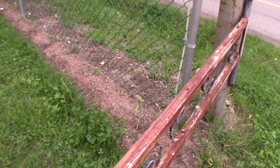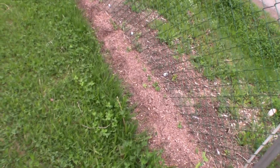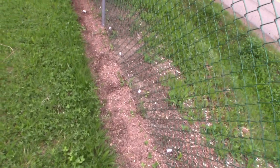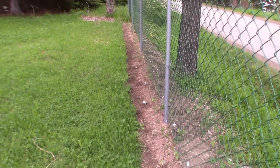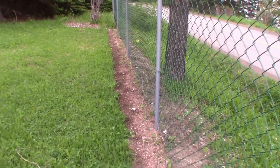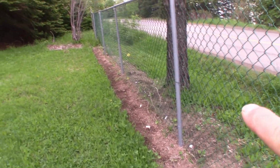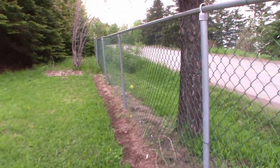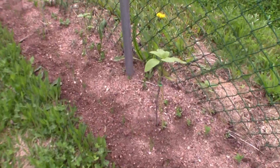Along here, the other side of the fence, it's especially going to be a wall of flowers. But I'll tell you why when I give you the details of the actual flower bed. It's mostly asters planted on the outside of the fence here. See another strong sunflower there.